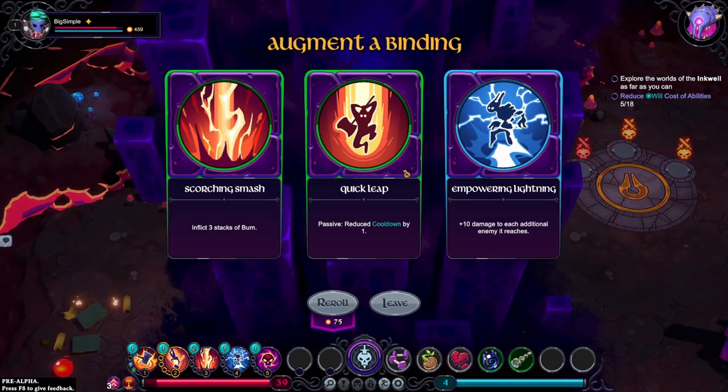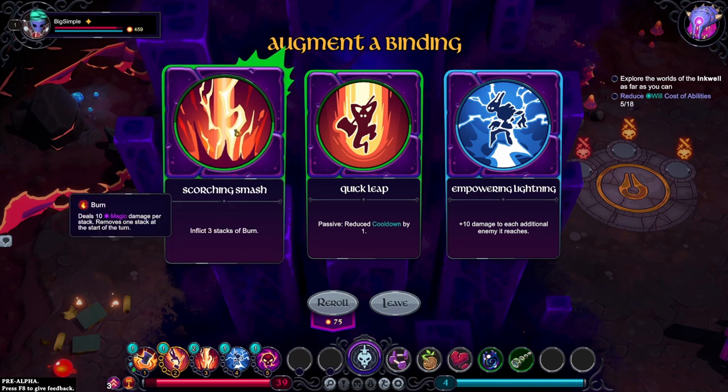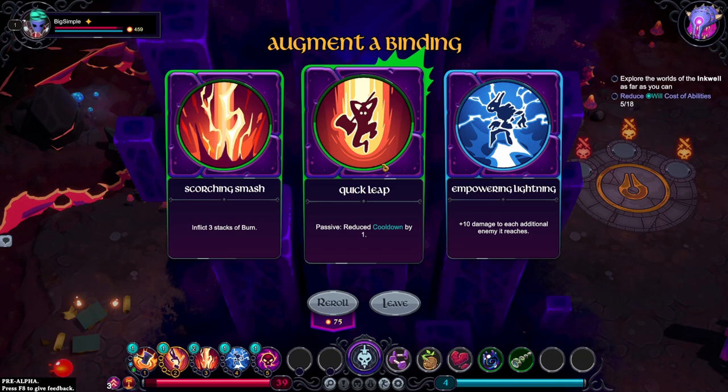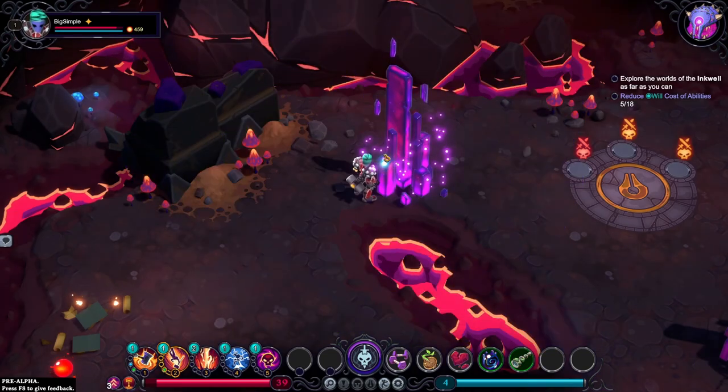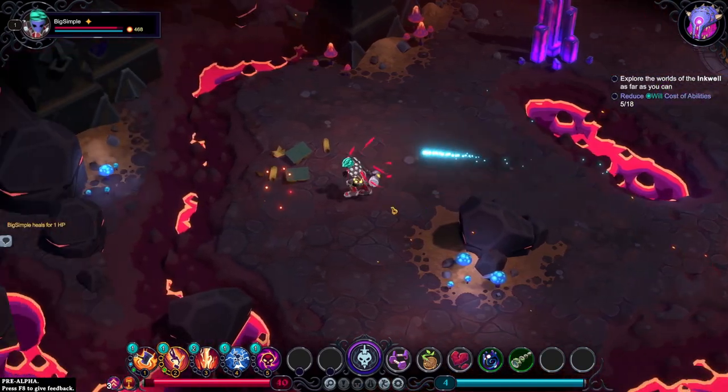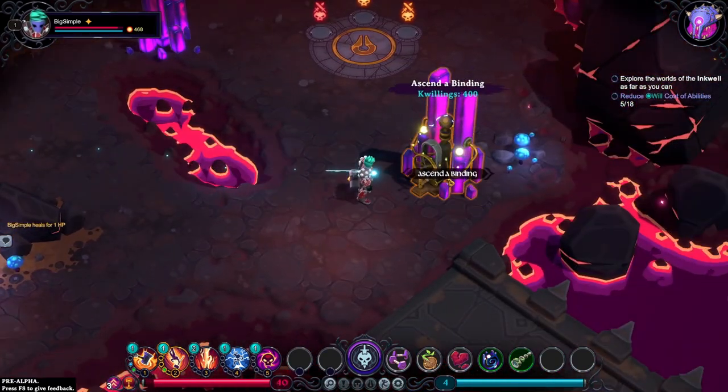We'll augment something. Inflict three stacks of burn on Scorching Smash. That would be nice. Passive reduced cooldown by one. This would be really good because this would help us stack up our burn stacks quicker. 10% plus 10 damage to each additional enemy it reaches. I actually think this quick leap is going to be great because that's extra mobility as well. What is this? Oh, some health.